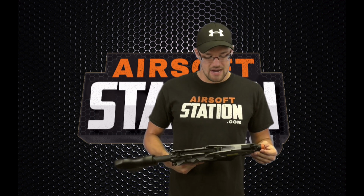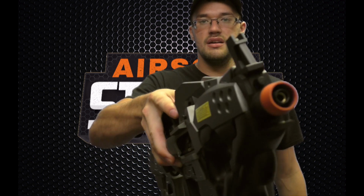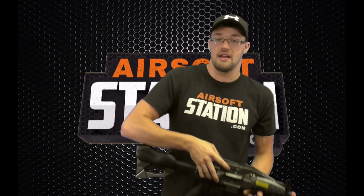The other thing I just wanted to mention really briefly is the outer barrel here is actually threaded. You don't have to remove the orange tip, because if you look, there's a little gap right there from the outside of the orange tip to the inside of the threaded barrel. And at first I assumed it was a 14mm counterclockwise, which is the standard threading. But it's not. It's actually 12mm counterclockwise. So just something to keep in mind there.